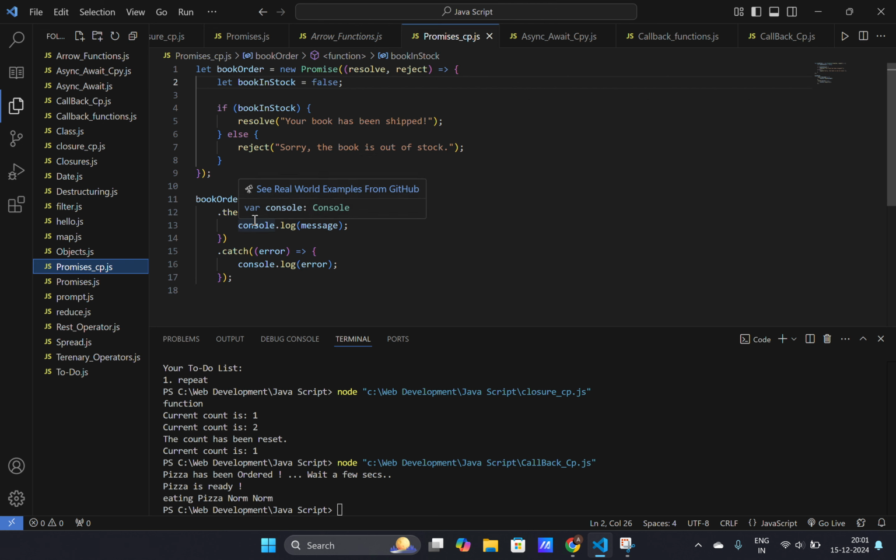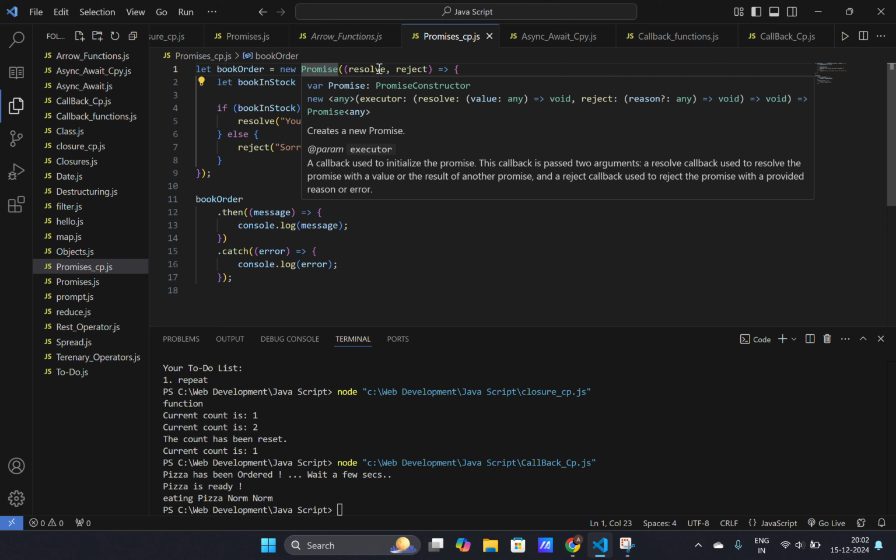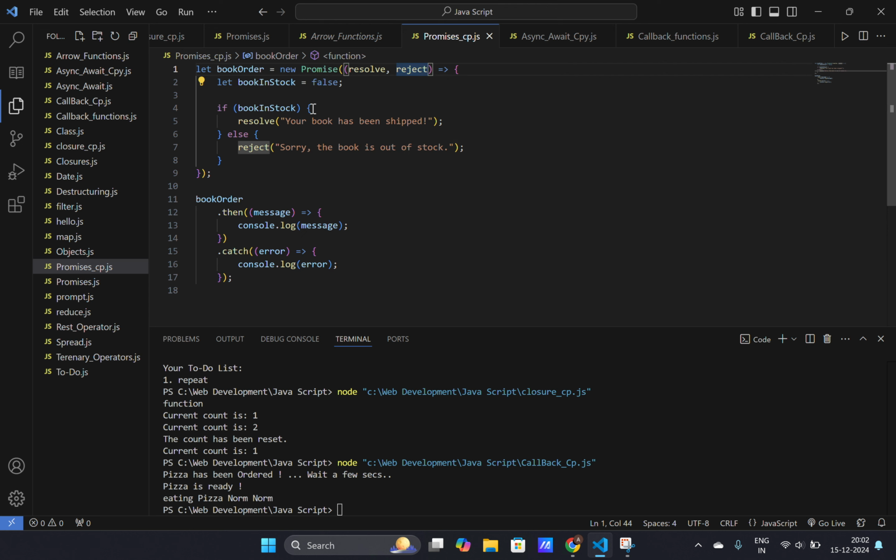Promises in JavaScript are nothing but a guarantee that is provided by JavaScript that some sort of output will be produced after execution of something. Promises are mostly used for dealing with asynchronous functions. Whenever we are dealing with an asynchronous function, we need to get some sort of output, right? So a promise is a guarantee given by JavaScript that after execution of a particular function, some sort of output will be produced, and we'll have a means to deal with that output. So as you can see, this is the promise.